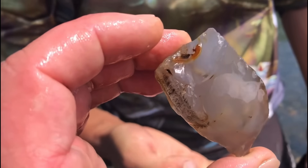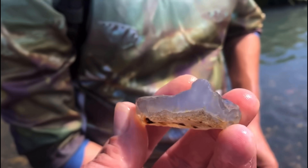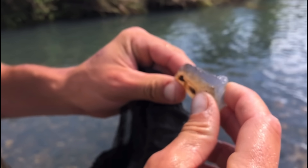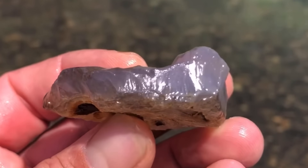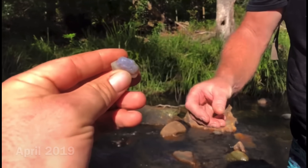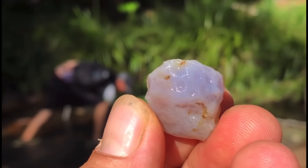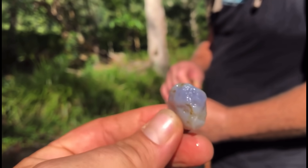Look at the colour of it, though. Dude, I think that's a bit of blue. It is blue. In some circles, the blue chalcedony is said to stimulate your ability to learn, which I think is fitting because from this one stone, with the help of a friend of mine, I was able to learn a little bit more about why we see these rocks as blue. But more of that later.